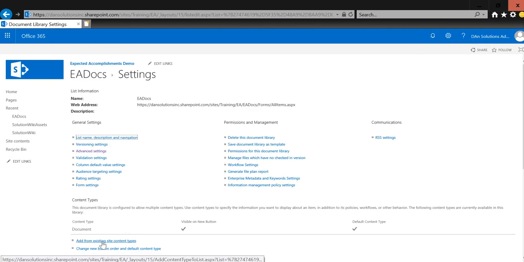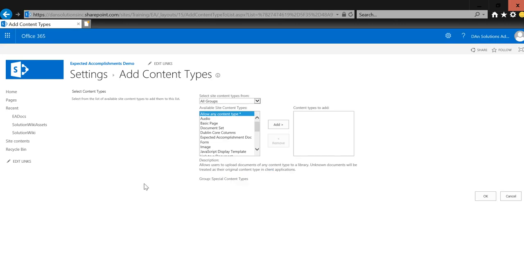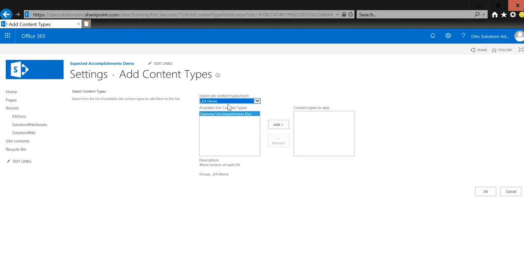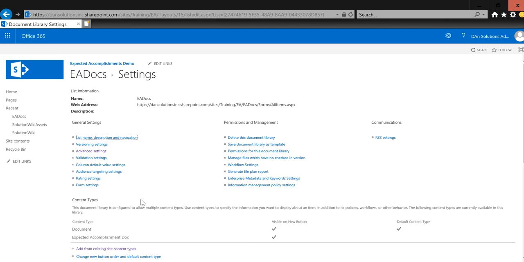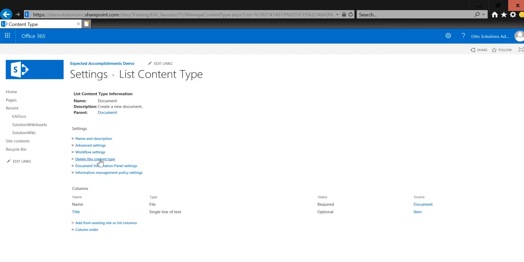Add from existing. Okay. And we're going to get rid of the document because that would just cause confusion.